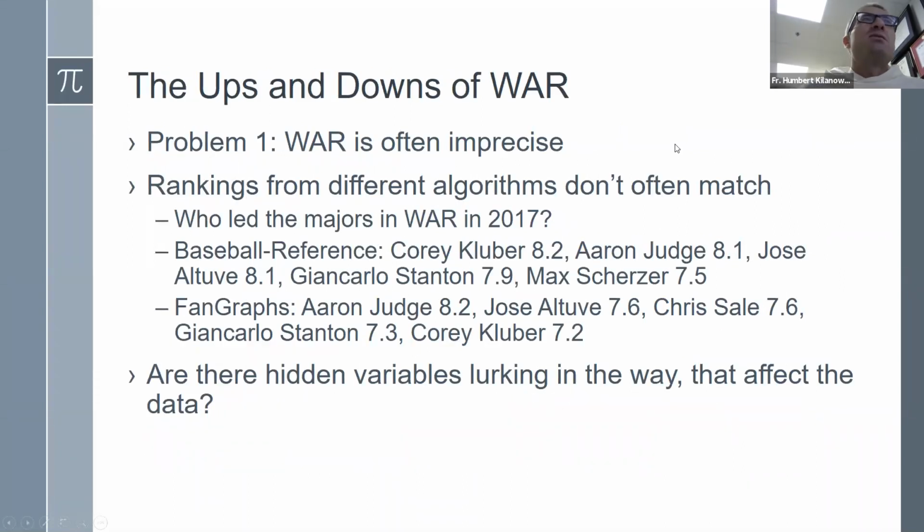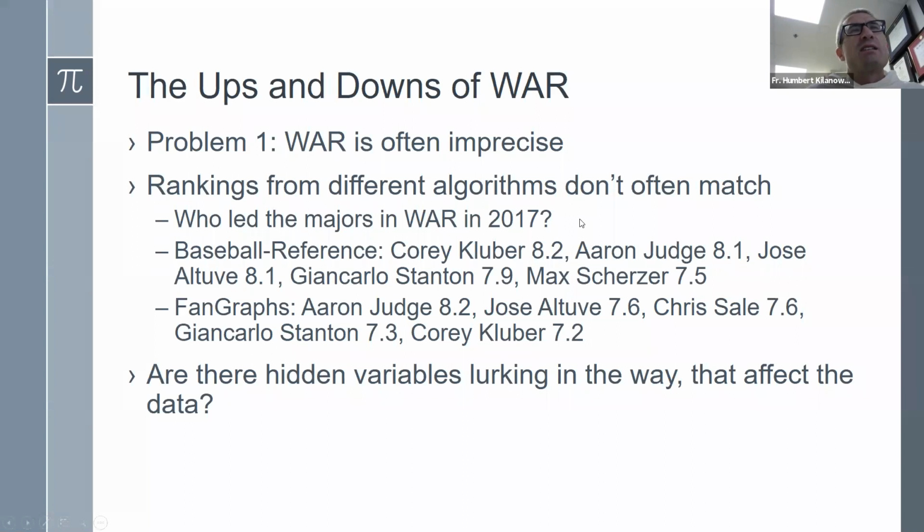Now, there are a few issues with wins above replacement, though. This is why we want to improve on it. So first, it's not often precise. It's imprecise, because if you're looking at different algorithms, the two leading algorithms are from Baseball Reference and Fangraphs. These are both websites that keep track of baseball data, and they can often give projections, especially on Fangraphs.